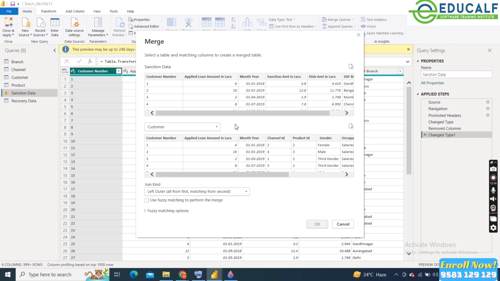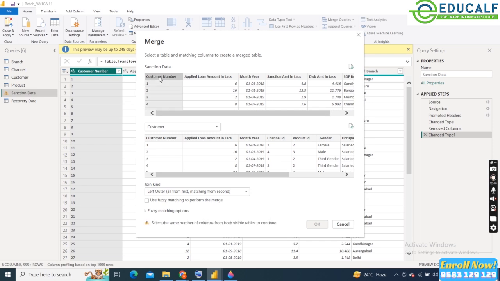Guys, if you have the data set, I provided it 3-4 days back. You need to go through the data. I have told you so many times. What is the common column between sanction data and customer table? Obviously, it is customer number, right? You can even see it here. Customer number is the common column with which you can combine these two. There is no other column. Month year is obviously not a column you can use to perform any join. So customer number is what we are going to use.